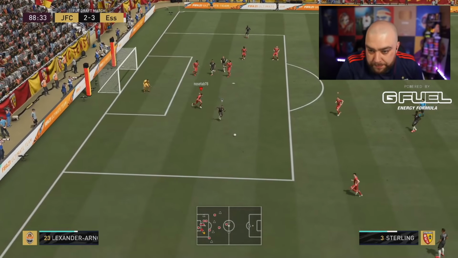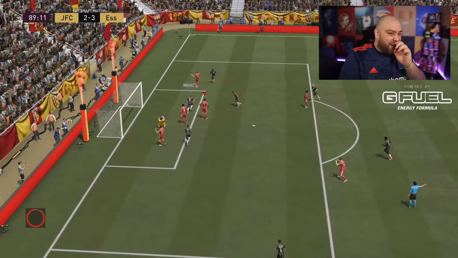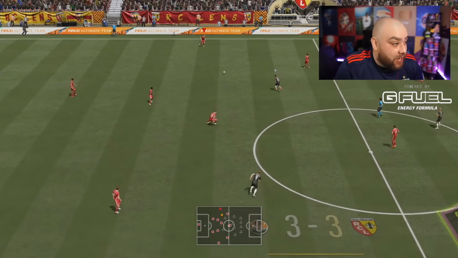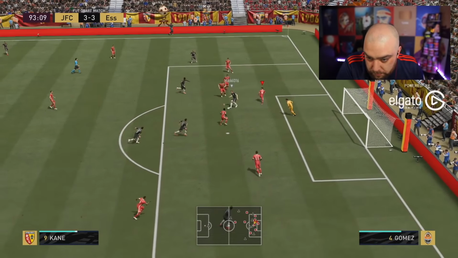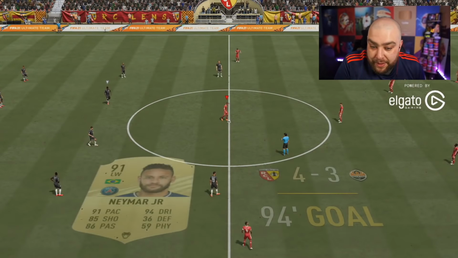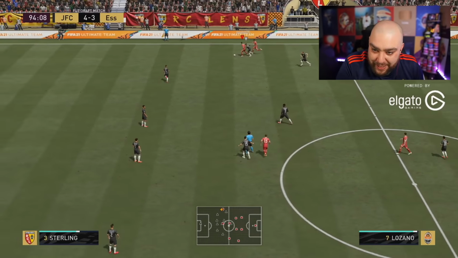What a block. I knew I'd give him one chance, guys. 89th minute, Harry Kane. Raheem Sterling is godly. Look, I've got Ollie Watkins there. Oh, that is a sick goal. He keeps passing it inside, guys, and Harry Kane's just there to get it. 4-3. It's gonna be a loss. I can't break down this guy's defense now.